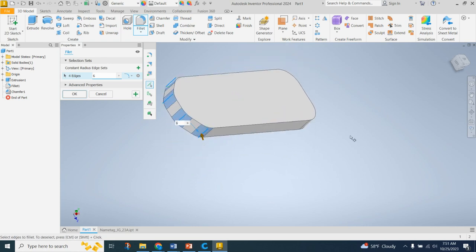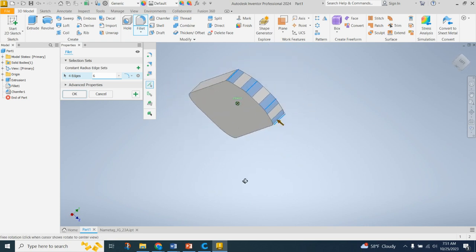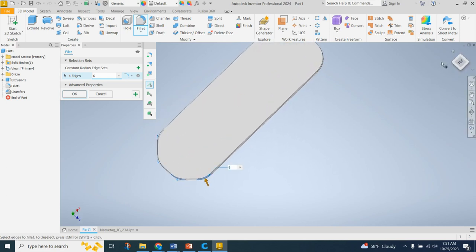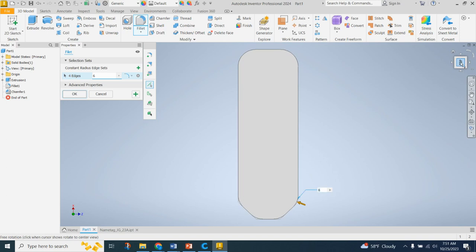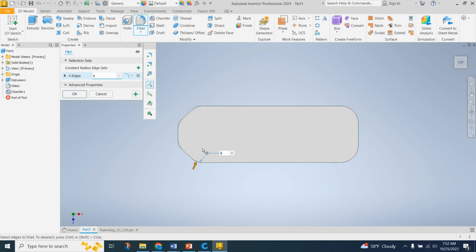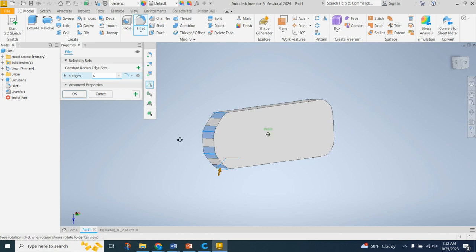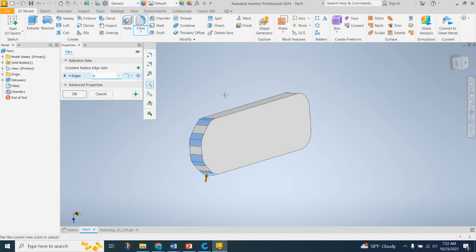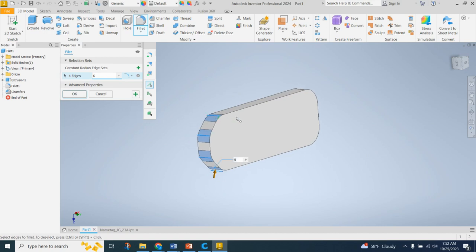All right. Now, the way that I'm rotating, I'm holding the shift button down and the center wheel mouse, or the center button on the mouse, in order to rotate around like that. You can rotate by turning your view cube around. You're going to find something that you like better. Also, if you click the view cube, it's going to give you an orthogonal view of that surface. So there's many ways to maneuver, and quite frankly, find one you like. I prefer the shift and center wheel mouse. If I just hold the center wheel mouse, I can just drag it left, right, up, and down. This is called panning.